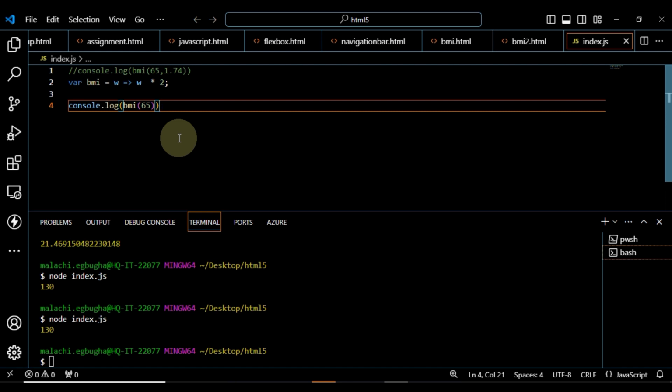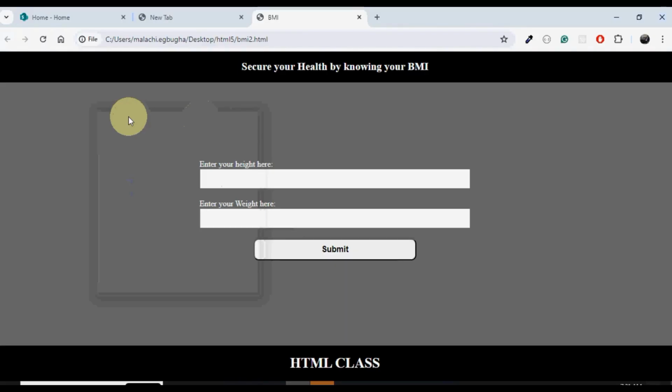So thank you. Welcome to this class. In this class, we are going to be constructing a simple BMI calculator. We have an HTML page where users can enter their height and weight, and then on submission of this button, we want to calculate the BMI of the user and show the user their BMI. So in our own case, we want the user to enter, for example, a height and then a width, and then on click of this button, we want to calculate the BMI and display it to the user.